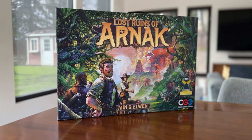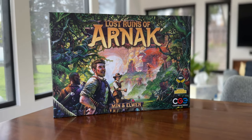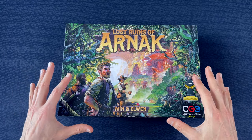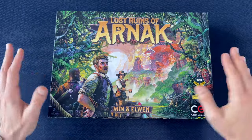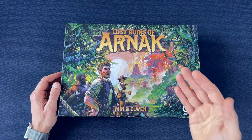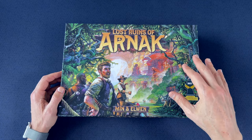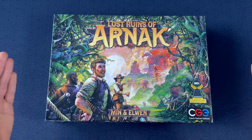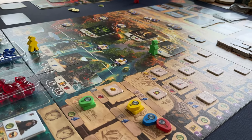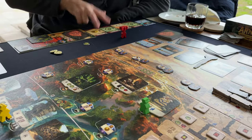The number one game I played this weekend continues to be one of my favorite games of all time — Lost Ruins of Arnak. This game is so much fun and just speaks to me. My two buddies had never played this game either. It was the game they were most excited to try coming into the weekend, and by far their favorite game that we played. One of my buddies actually ordered a copy while we were playing because he liked it so much. Lost Ruins of Arnak is a fun game of deck building, tableau building, worker placement, exploration, and action selection.